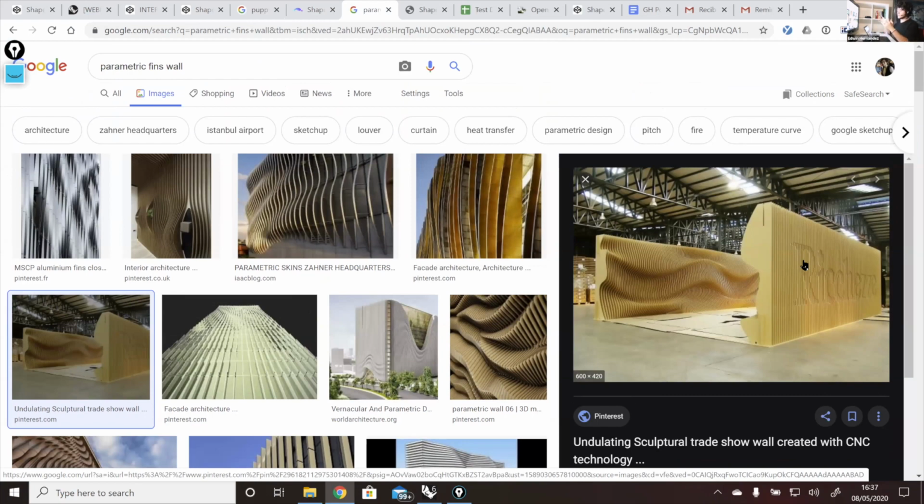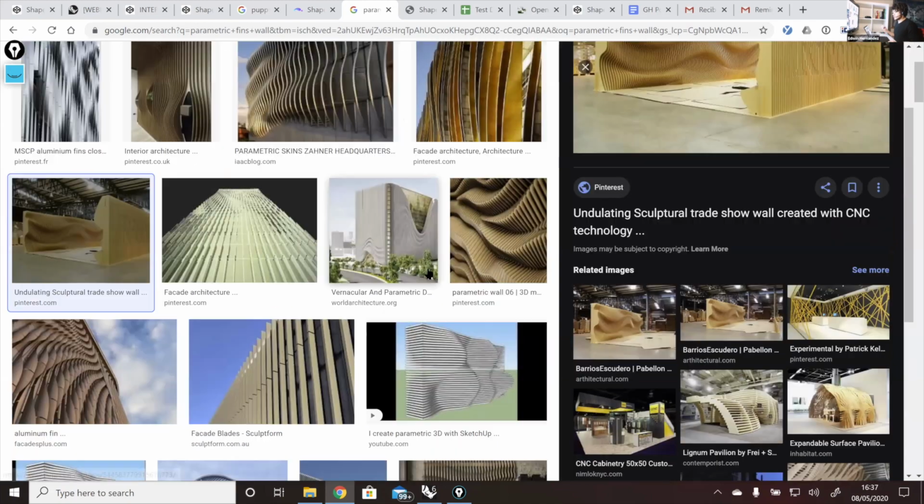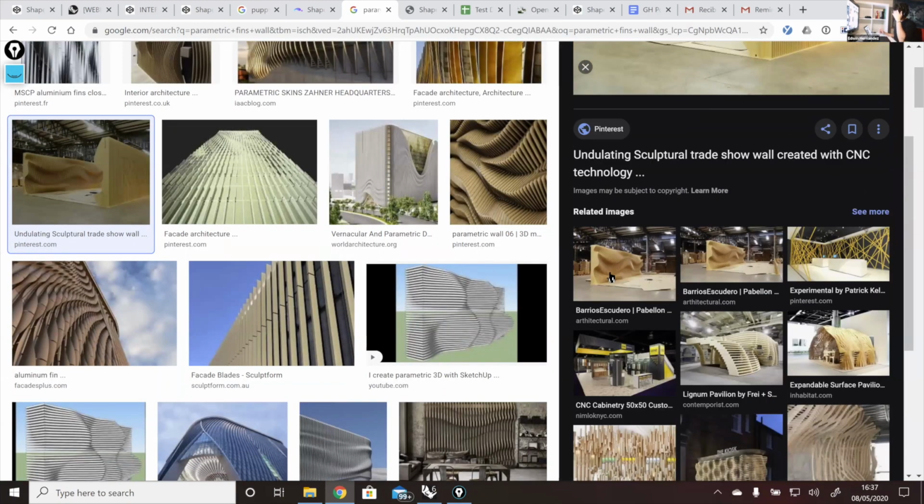So they upload their black and white logo to your definition, and then with that you can get the outlines of the logo, and then process, for example, as you can see here in the back of this fin wall, and then make this fin wall go a little bit deeper so that you can see the logo in this fin wall. So that's an idea, for example, of how you could use this image input and then convert this image into a geometry that you can use to affect your definition.